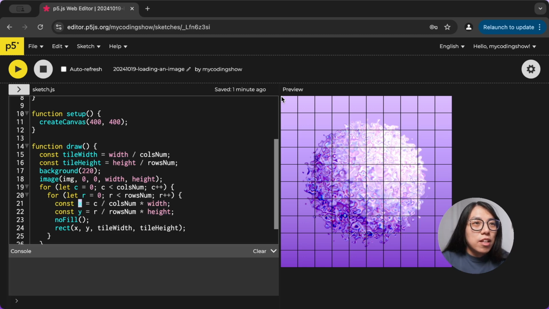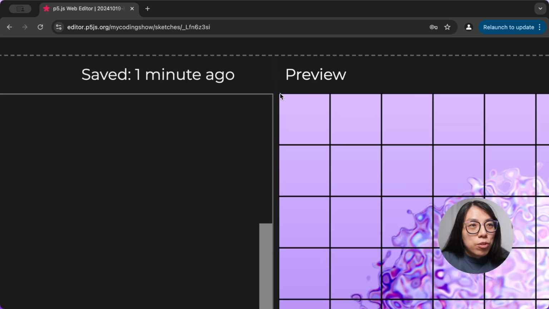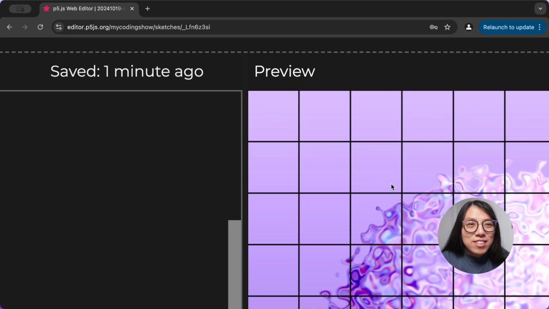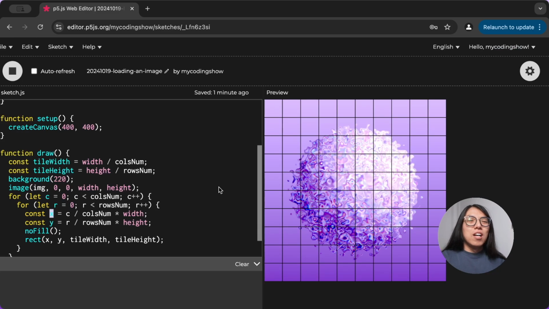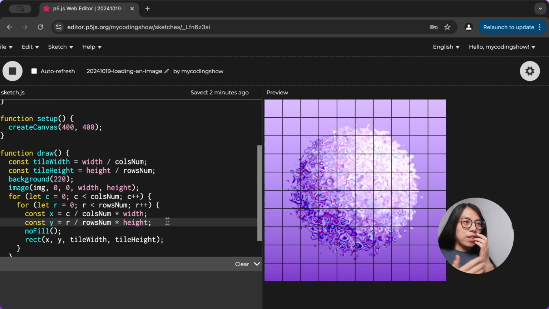Essentially, for each tile, we're going to use the very top left corner and use the color for that pixel. You can see how, if you keep choosing top left, there's probably going to be some kind of a shift when you create a pixelation, but we can fix that later. So we already have x and y. How do we get that color?